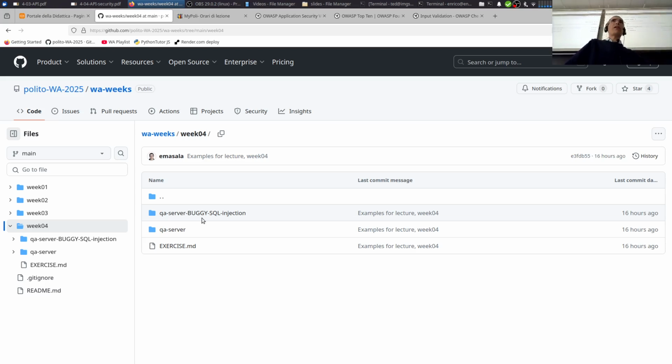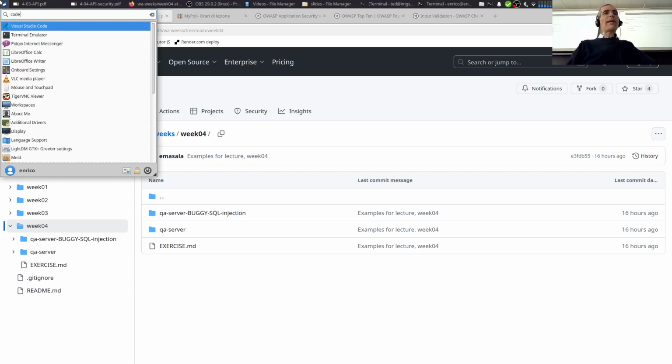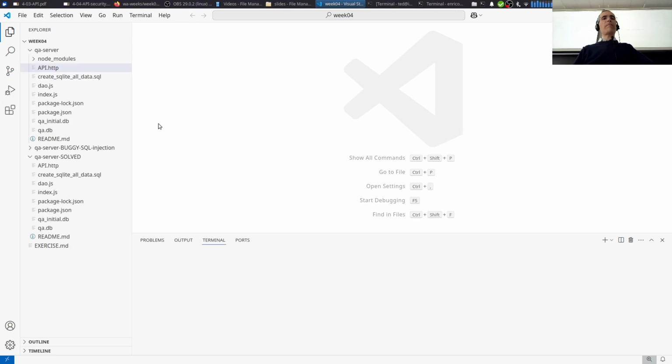Because now, if you follow the advice, the parametric queries, and so on, it's difficult to have SQL injections, okay? Because they are prevented at the database level, so quite a good way of preventing them, okay? So this example has been constructed on purpose, you know, to allow it. And we will see how it works. Okay?